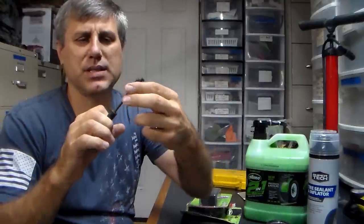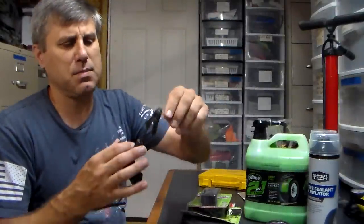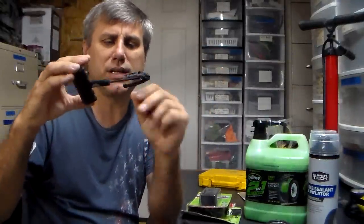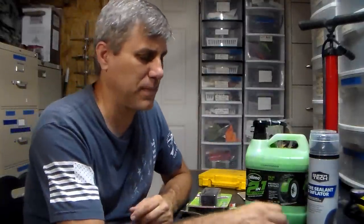And what's going to happen is that is going to stay in the hole and help seal it. Now you can also, there's chemical or a cement you can put on here and put it in there. That works great too, just an additional way to protect it. And then this will be stuck in there. Now, granted, a little bit will be stuck out. You can just take a razor blade or a knife and cut that off. But that's just the basics of it.